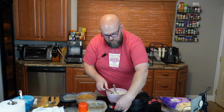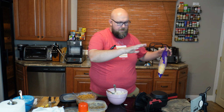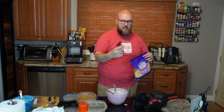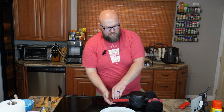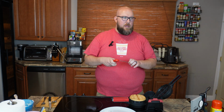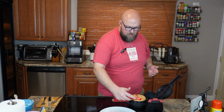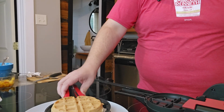Close it down, flip it over, and once you've flipped it over, let it sit for just a minute, and then at that point, flip it up, just so that you can set the edges so it's sealed. You get that crust on the outside to seal it, and then you can stand it upright, and it shouldn't drip out on you. All right, so I let this one go a little bit longer, just because cornbread needs to be cooked to an internal temperature of like 190 degrees, and I think we got it. Oh yeah, we're there. So, go ahead and pull it off.